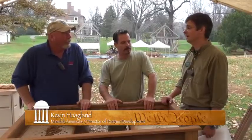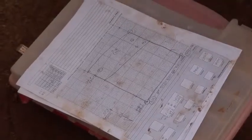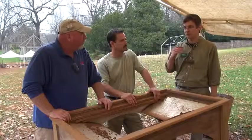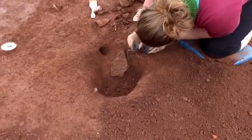Matt, you brought Lance in how long ago on this project? It was about three years ago. And why did you bring him in? We were doing surveys of an area of woods, and with using metal detector technology with my own staff, we weren't getting the results I thought we should be getting. So I talked to Lance — he came out for about a month on a volunteer basis and started finding these sites, because Lance has about 30 years of experience. He started to find these sites in an efficient way that I knew I couldn't afford not to have Lance on staff. Over the past three years, we've really grown the technique of metal detecting so that it cross-cuts every aspect of the surveys and excavations we do.